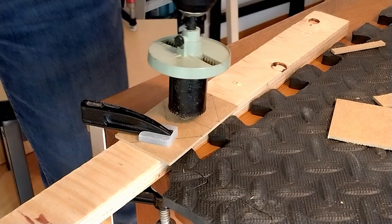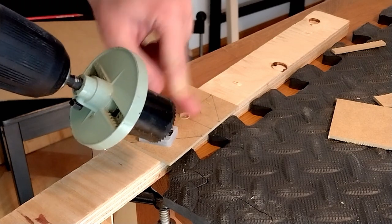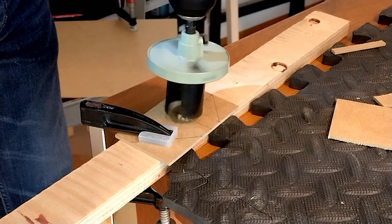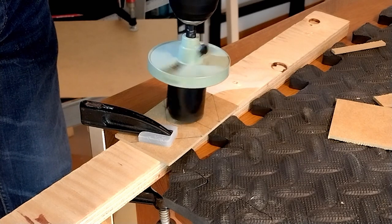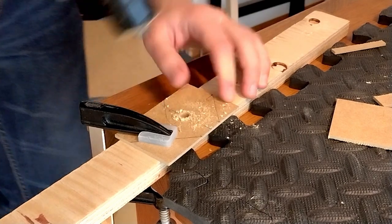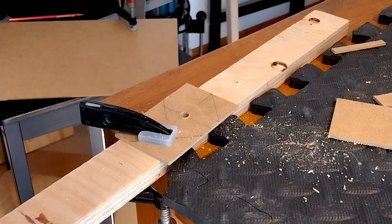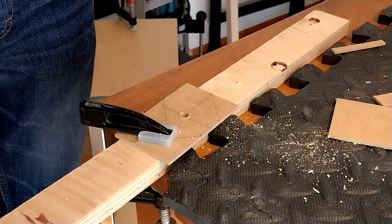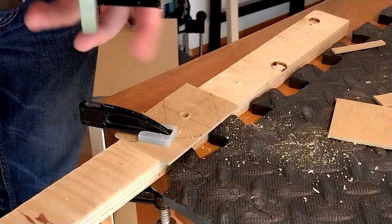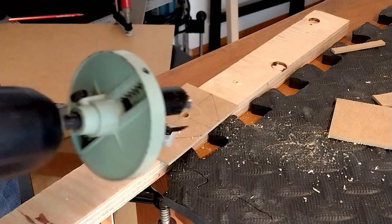Here goes nothing again. Why is it offset? It's a bit offset. Should be fine. Oh wow. This is just wobbling around. What the hell? I'm just going to go ahead and hope that once there is more hole, that it'll be better guided. Not quite sure how much I like this thing yet.